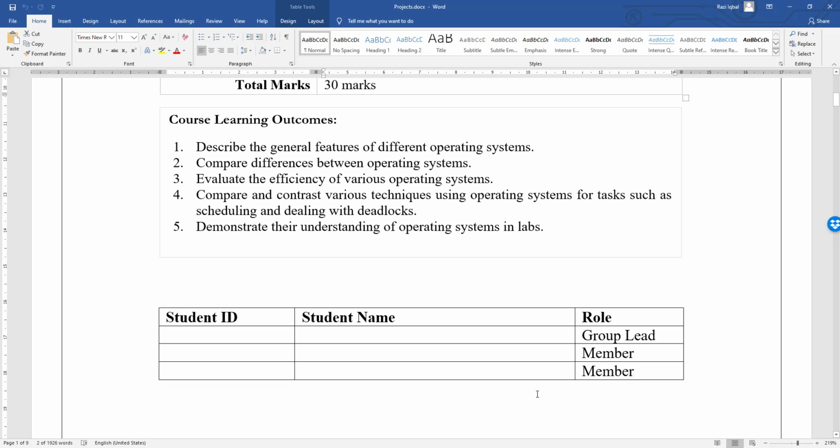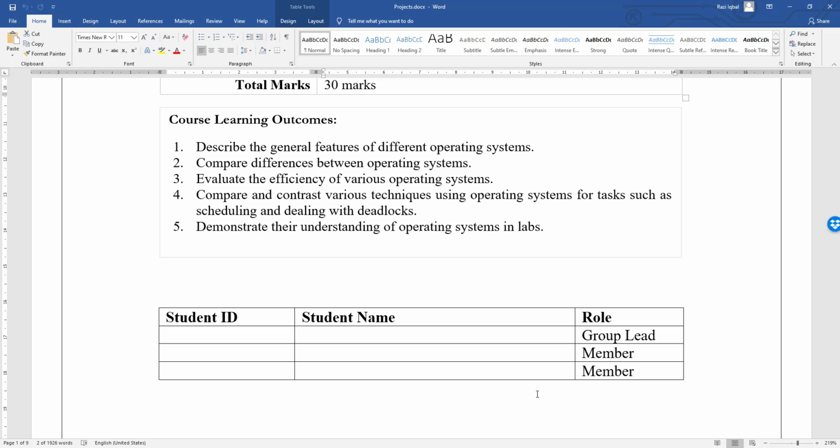If you're working from home in the industry, you still have to work with teams, so how can you collaborate over the internet when you are online? That's why we want to encourage you to be in groups and work in groups. Although you might be in different parts of the world right now and you cannot go out, you need to learn how you can communicate as a team over the internet. That's why we have this group project.